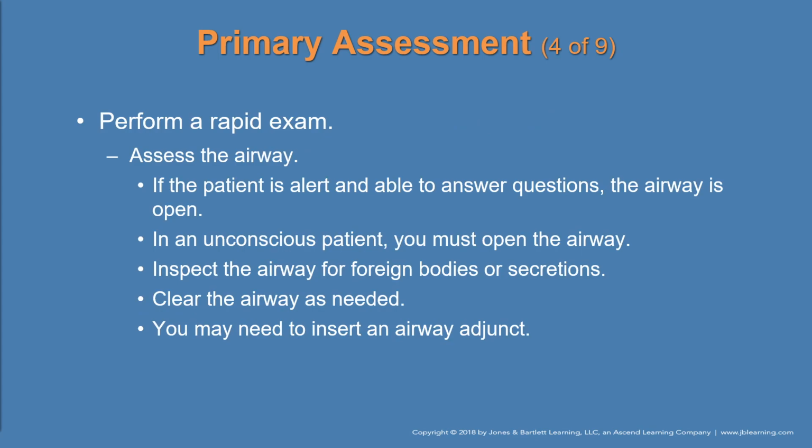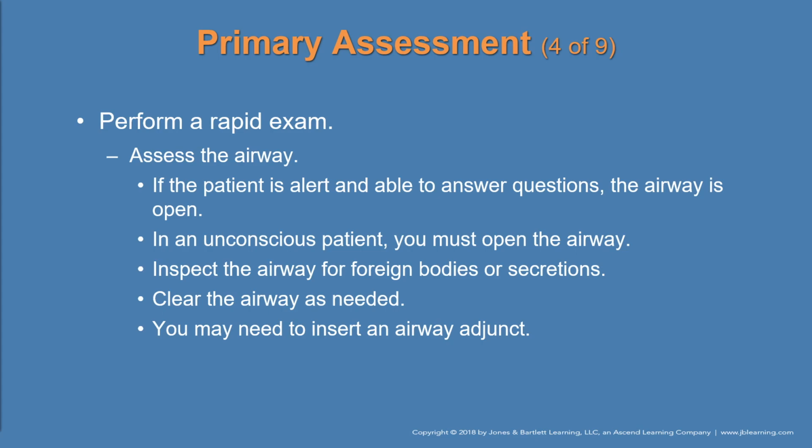All right. So once we've done all of this, so we've formed a general impression, we've considered cervical spinal immobilization, we've assessed for the presence of life-threatening conditions, such as life-threatening bleeding or the patient being on fire or drowning, right? We've determined our level of responsiveness. That's all part of this sort of general impression that we are forming. Once we've done that, then we are going to enter our primary survey. And again, a primary survey should be able to be performed in a single breath hold. The only thing you're doing is determining airway, breathing, and circulation.